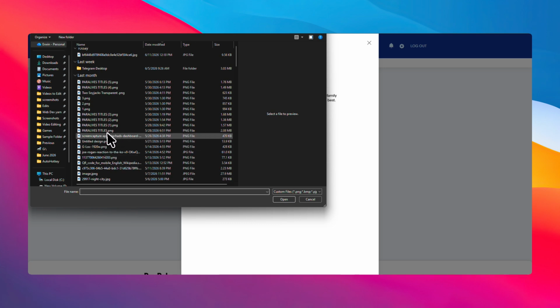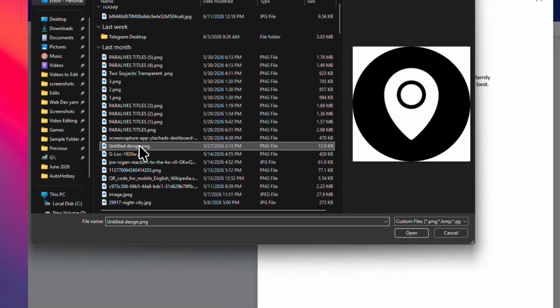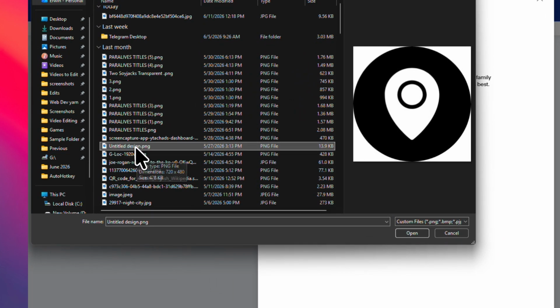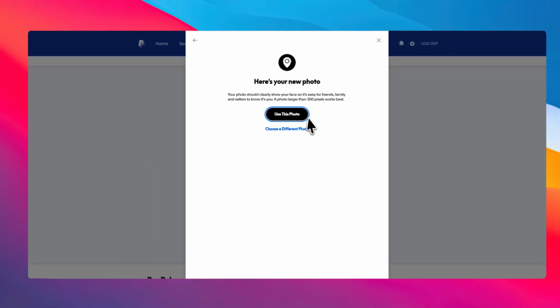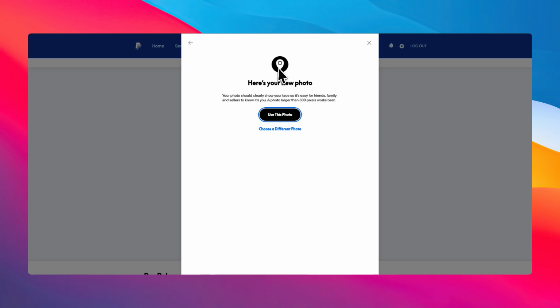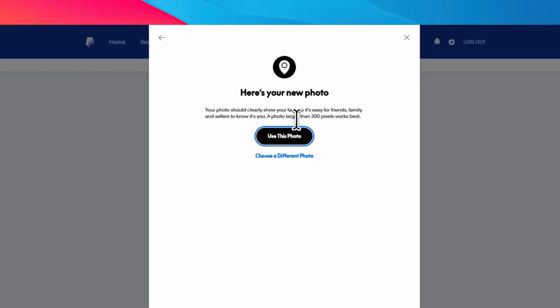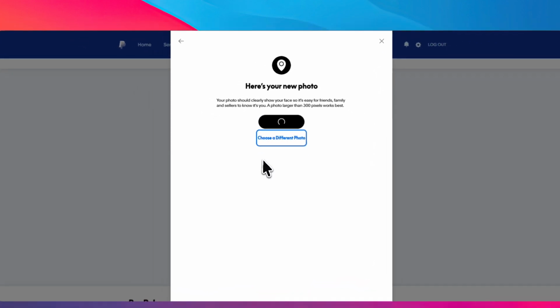From here, look for your profile icon. Near it, you should see a pen icon, which is the Edit button. Click that pen icon to begin updating your profile picture. If you don't notice it right away, just look carefully around the existing profile image area, because that's where the Edit option appears. After that, upload the photo you want to use.